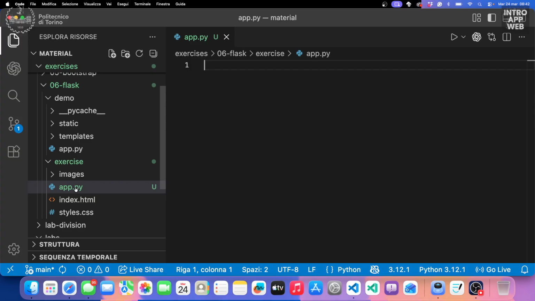Can I give any name I want to this file? Yes, I can. But the reason I give app.py is because when I run the file, I can just run it by executing flask run. If I give another name to that file, I would have to execute it through a different command line. So the easiest way is to name that file app.py.